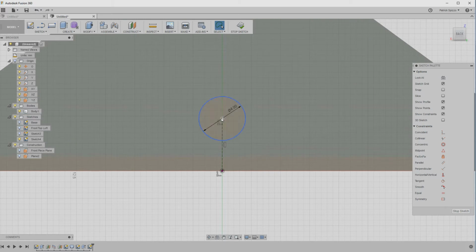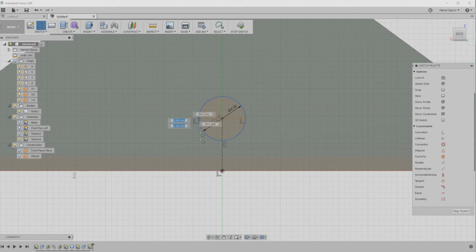Next, draw another line inside the circle, but not going through the center. If you can, make it horizontal so the constraint is automatically applied. Otherwise, add the horizontal constraint yourself. Again, press X to make that line a guideline. Then, use the midpoint constraint to lock that line to the center of the circle. Remember, first select the center point of the circle, and then select the line that will be constrained to it.